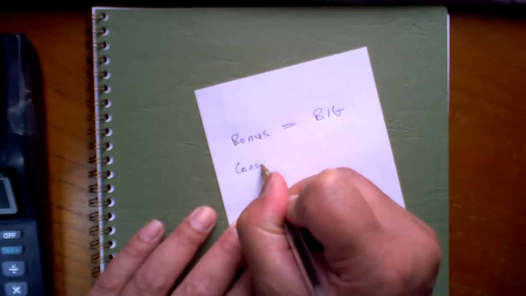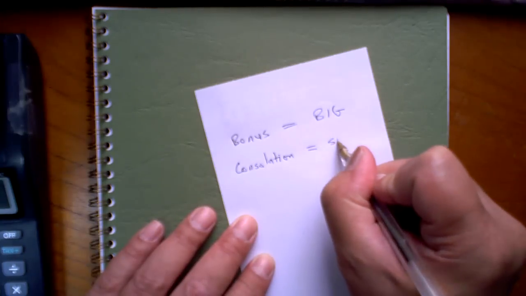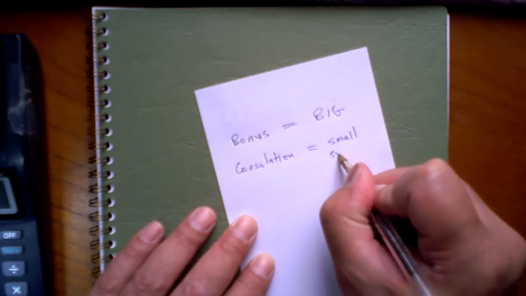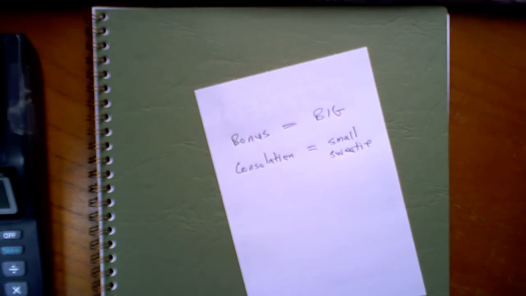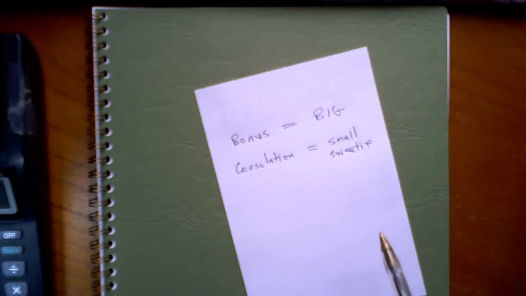A consolation is a small bonus, if you like, a small sweetie. Because you have lost so much, the bookies will give you a little consolation so that things don't feel so bad. Basically, they want you to go back to the shop, collect your consolation, and hopefully you will do another bet. More on that later.